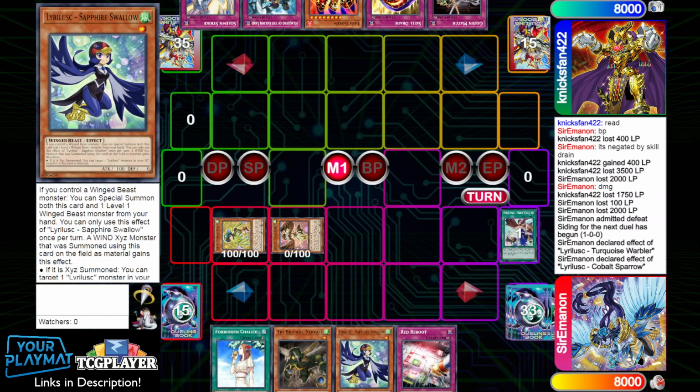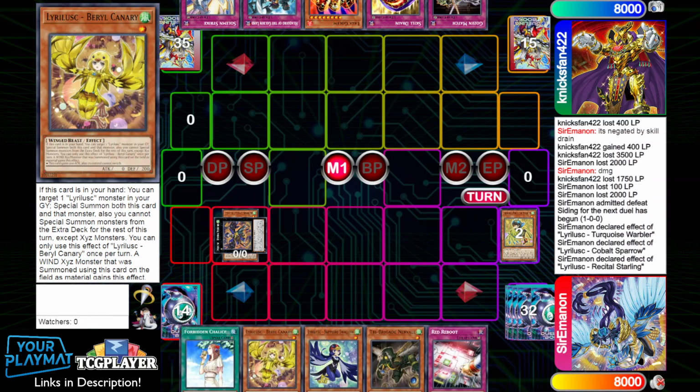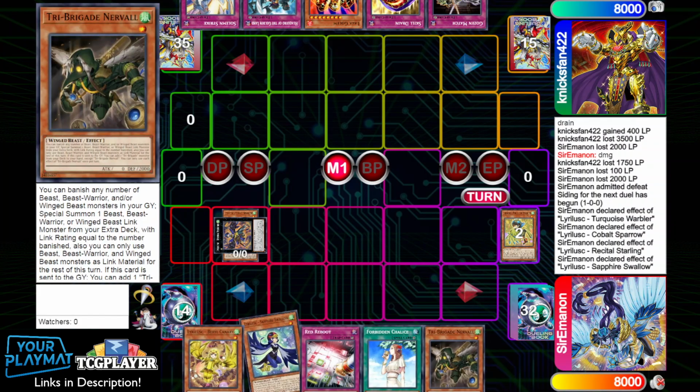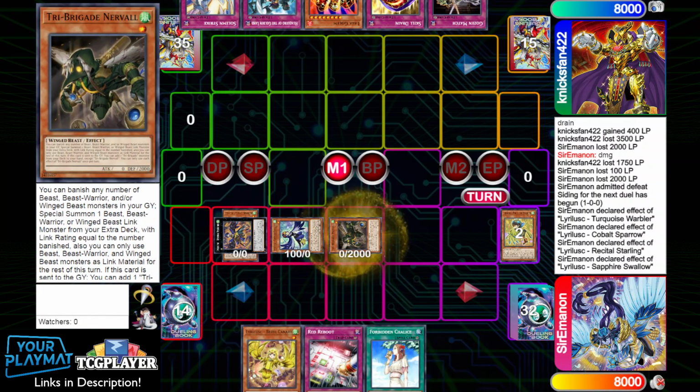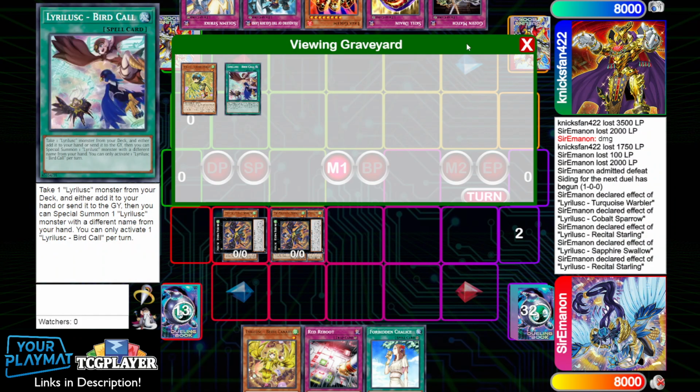We're going to search our Sapphire, and then we're going to go and overlay for this Recital. We're going to go and search for a copy of Barrow Canary. And then pretty much we're ahead by one search since we opened the Nerval, so we get the extra Tri-Beast in hand that we need, which is important as well because we opened Bird Call.